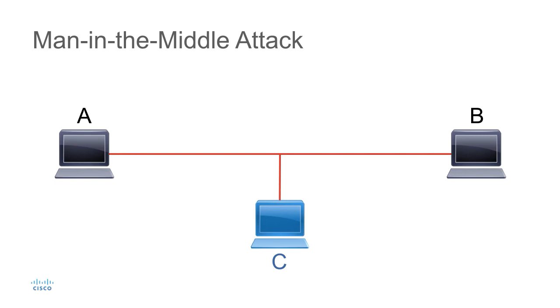Well, okay, let's say that A and B are trying to set up maybe some encryption, and they're going to exchange their keys. So A says, all right, send me your key, and then B sends the key. Boom. Okay, so now what happens? C, right there in the middle, now has a copy of that key. So using that key, we encrypt some traffic. So all of a sudden, you've got encrypted traffic that's coming across. And normally, the two parties, A and B, would be the only ones that can read that encrypted traffic. Well, C grabs that traffic and changes it, can decrypt it, read that traffic.